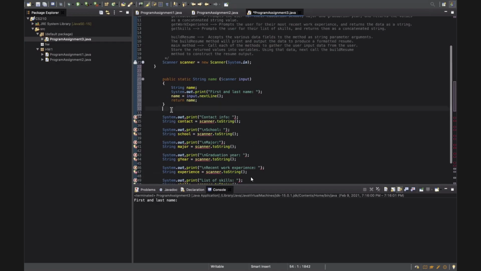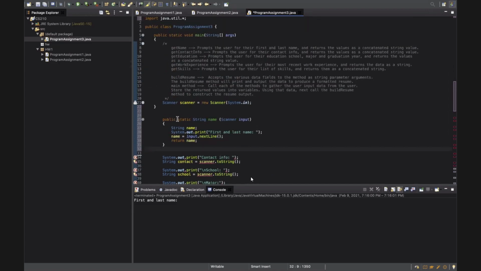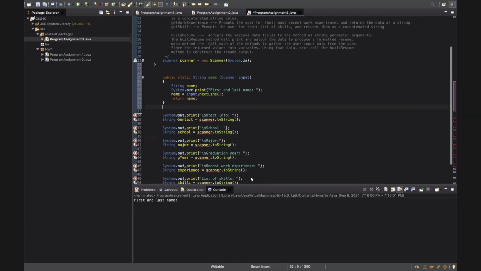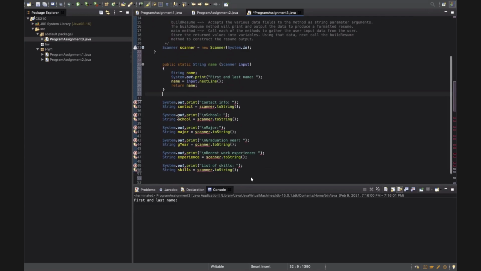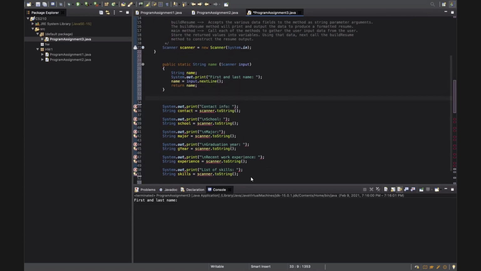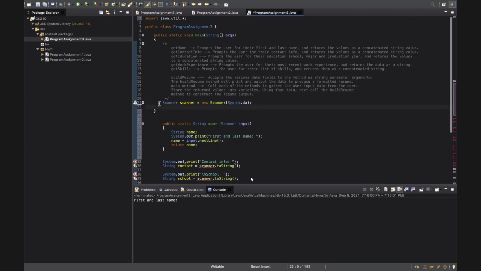Okay. And I do the same thing with all the other ones? Yes, exactly. And then from your main method, you would have like string resume name equals, and then you can call your name method. Oh, string, but not resume. Up in your main method. So go back to line 20, after line 21. Is this still necessary? Yes. Oh, okay.